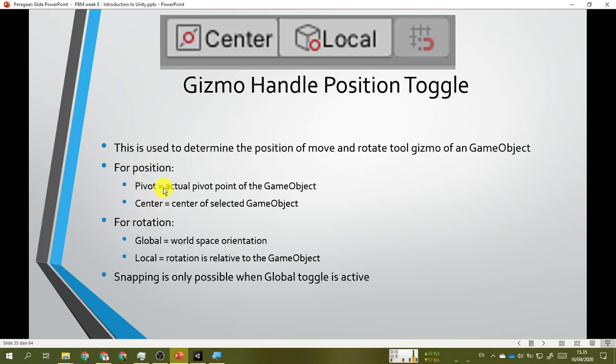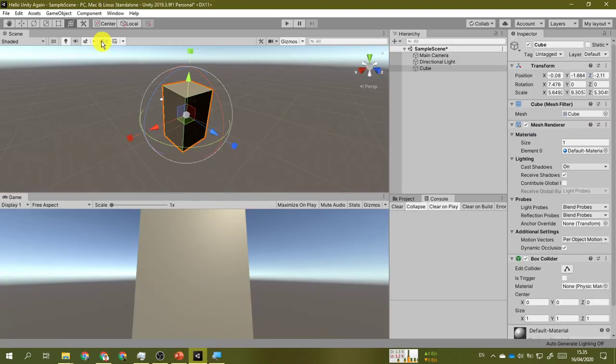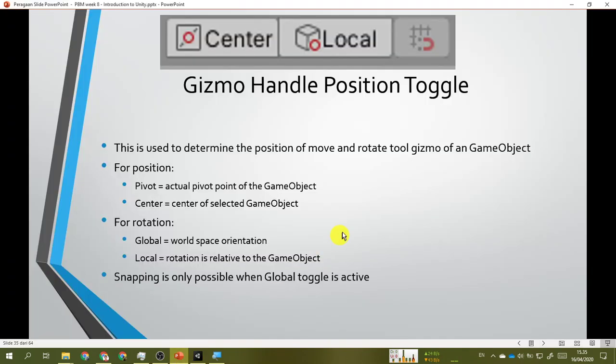Pivot means the move and rotate tool will be positioned at the actual pivot point of the game object. Meanwhile, center means the center of the selected game object. For now, both are roughly the same, so you may select any mode you want. I usually leave it at center.